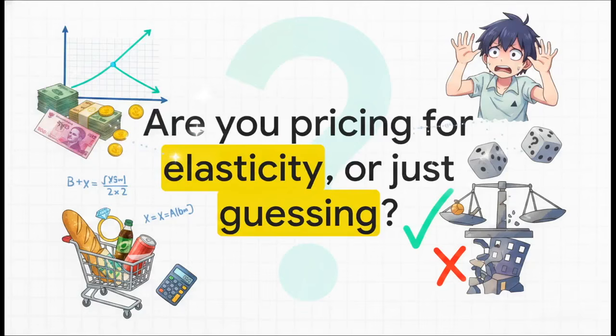So, as we wrap up this explainer, I want you to look at your own business, or even just the shops around you. Are they actively calculating elasticity to maximize their South African rand, or are they literally just crossing their fingers and guessing? Understanding whether your product is a daily necessity, a luxury, or easily swapped for a substitute is quite literally the difference between a pricing strategy that builds an empire and one that destroys it. The maths doesn't lie, but ignoring it, that will for sure cost you.